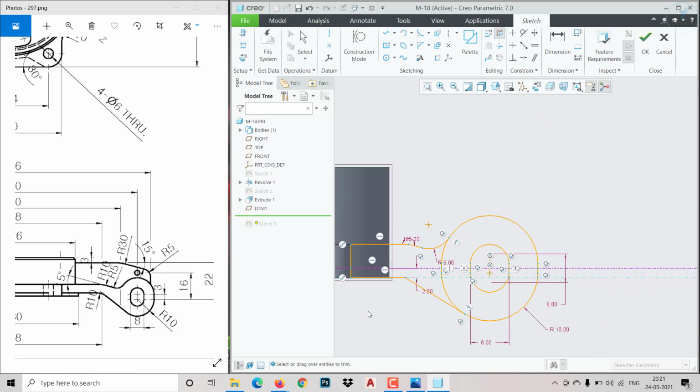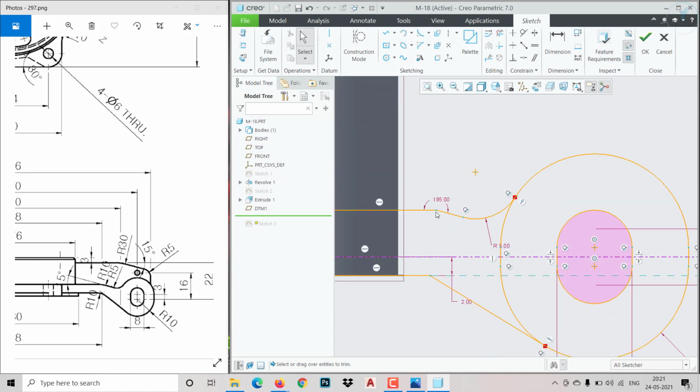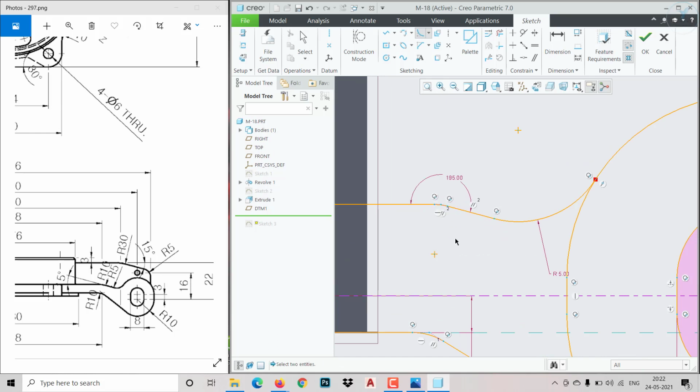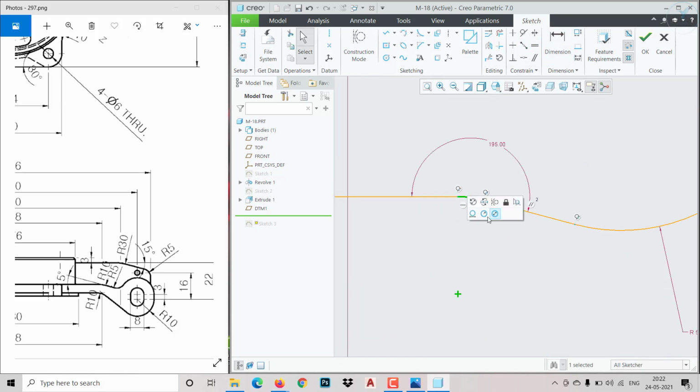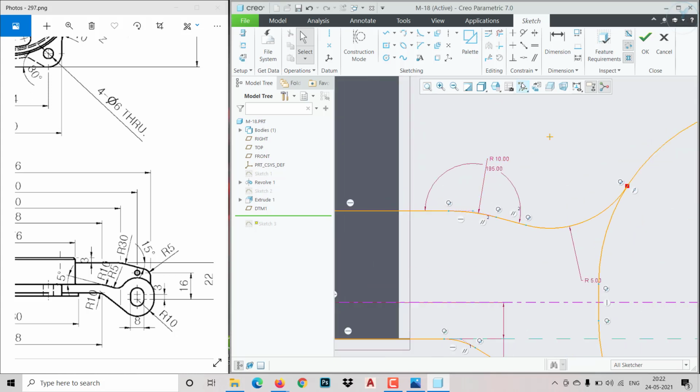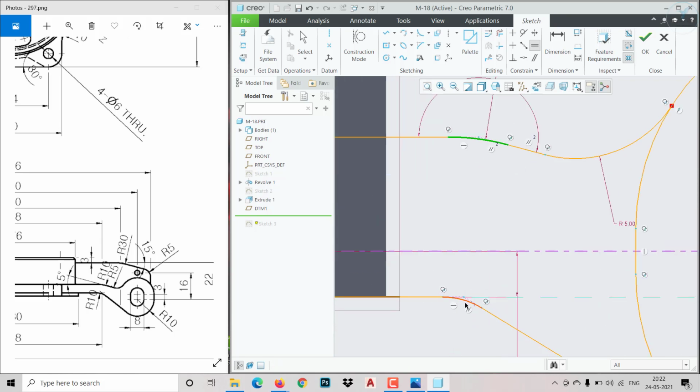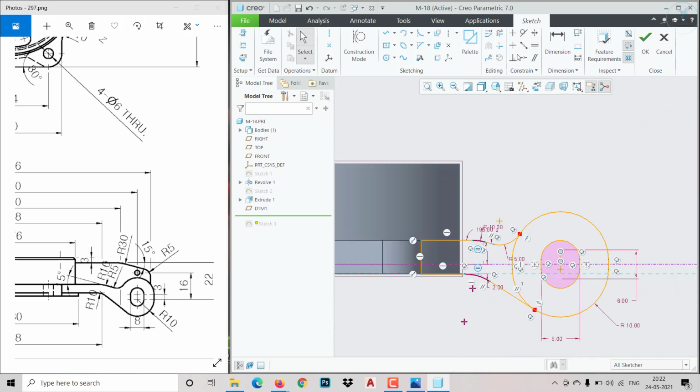Over here I think it is 10 mm, here also it is 10 mm. Click on fillet, choose between here and here, choose between here and here, then select the radius, give 10, and choose equal constraint, select this one and this one, so it became equal. Then I don't need this inner portion, you can trim those out.